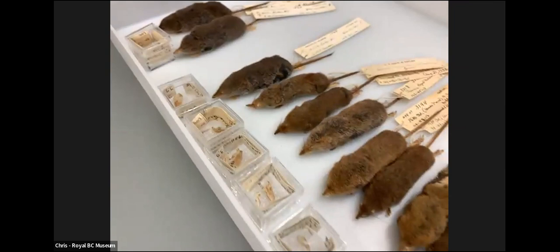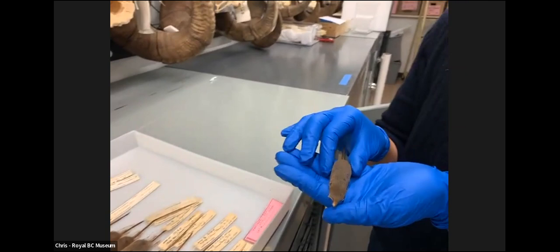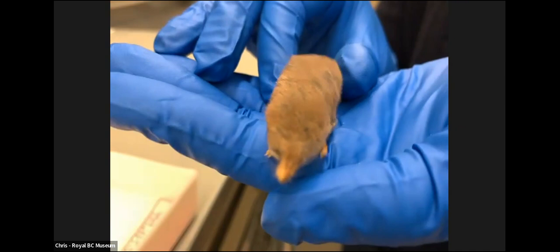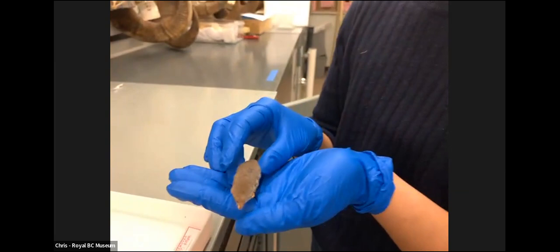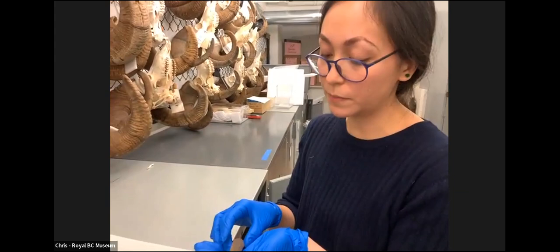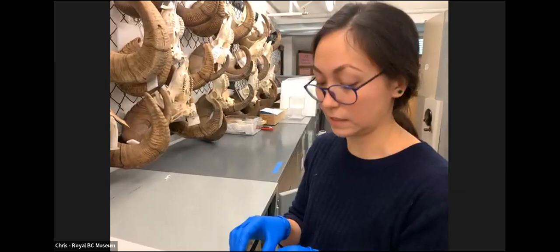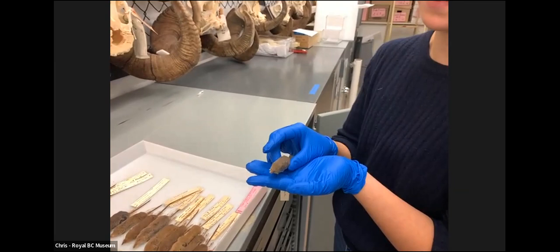So they need to be able to adapt to how cold it is outside. What they'll do is grow a longer and thicker coat during the winter, like our dogs at home, that can help insulate them. It's like if we were to put on an extra sweater. Another thing that they'll do, in addition to growing a longer coat, is they'll actually get smaller during the winter. I even read that some shrews' brains will get smaller and their skulls will get smaller over the winter, because a smaller animal actually requires less energy to survive. Then in the spring, they'll get bigger again and resume the same activities that they did the previous year. So it's not a hibernating animal, but because they don't hibernate, they need other ways to survive during the cold winter when they have to go look for food.